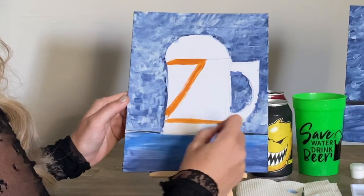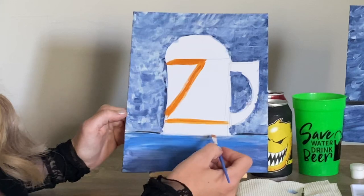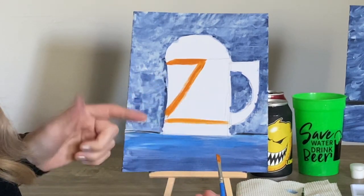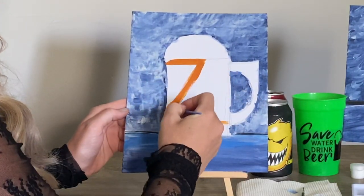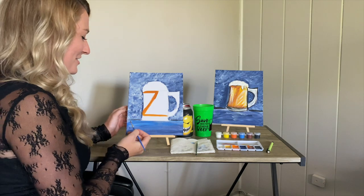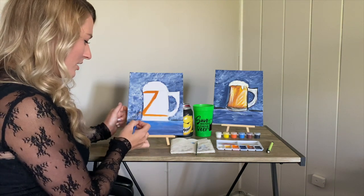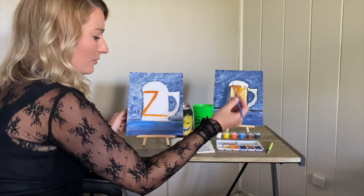Down towards the bottom of the mug. So you're not taking it all the way down to the full base, because most beer mugs have that chunk of glass at the bottom that's translucent. But that is essentially that Z shape that we're going for here. And the good news is, there's really no such thing as a mistake in an abstract painting, because anything here, we can cover up with a bit of blue and some shadowing later, which we're already going to do anyway by design.